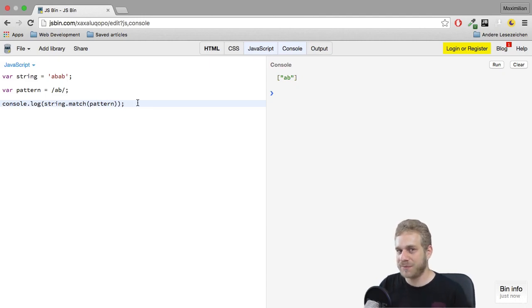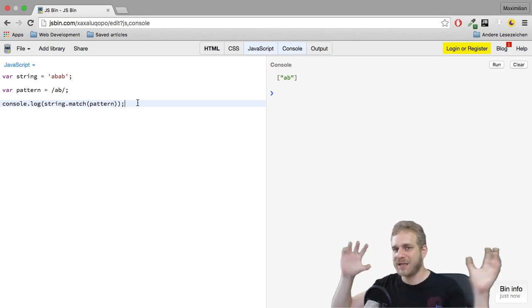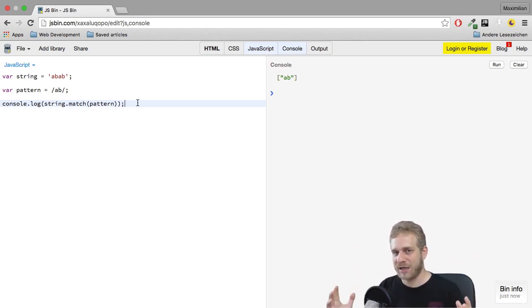Because the other option would be to loop through the string you got back and check each character for being an @ sign to find out if there is an @ sign and so on. Or use the indexOf method. But all these methods are kind of hard, especially as you have to combine them to really validate an email address, for example. And then on the other hand, patterns like regular expressions make this very simple.